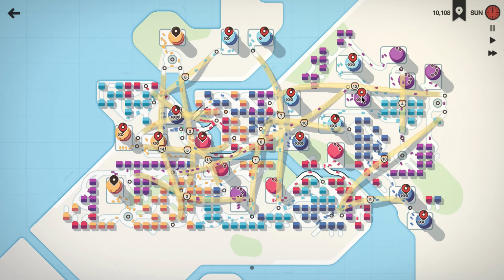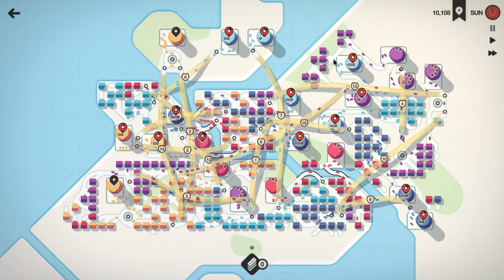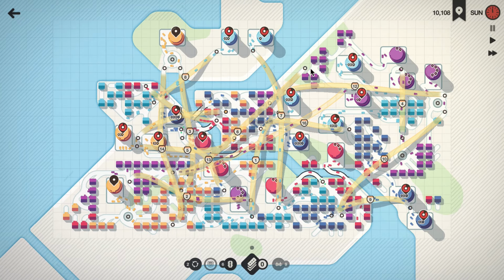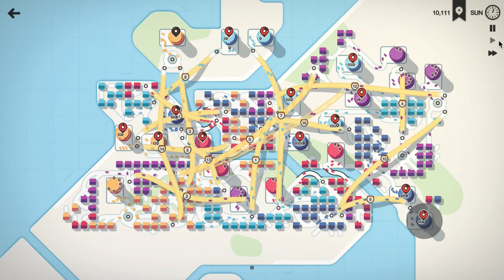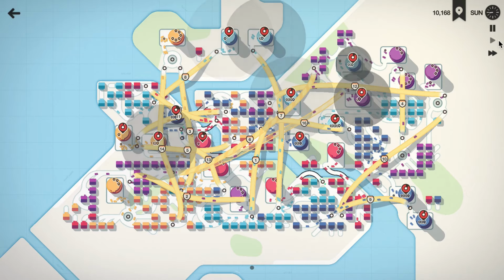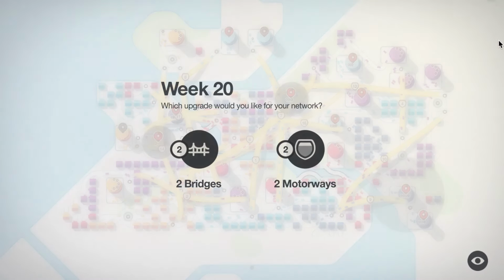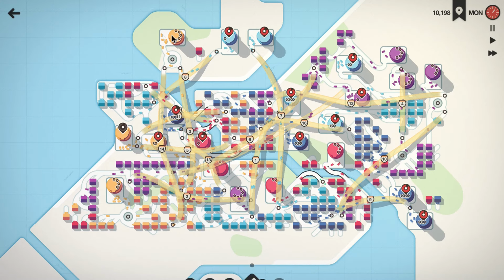That guy could kill me. Do I have another motorway? I don't. Okay, I'm going to do this risky maneuver. I'm going to move this motorway over to here, and let these near guys hopefully calm him down. Oh, hey, I got two more motorways. This yellow is calmed down.